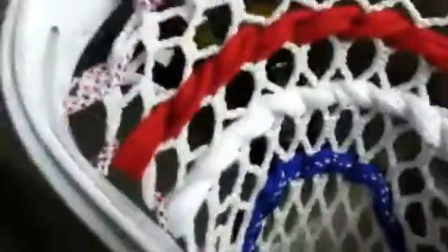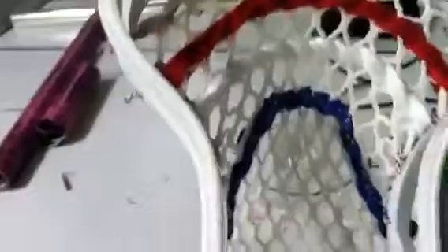Alright, so here we go. I have a Maverik Bad Boy and this head is a beginner's head — I don't really like it, but my friend wanted to buy it. He went strong and said he doesn't really care. He might buy it. I have practice tonight, but this thing just looks so nice.